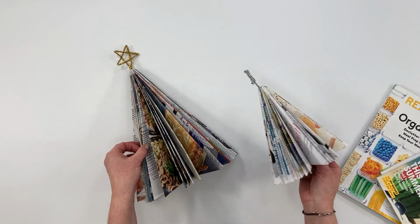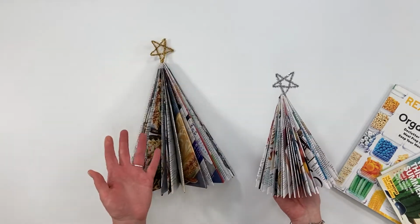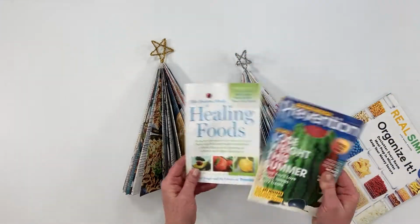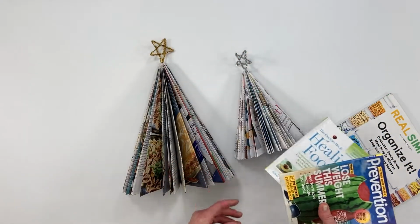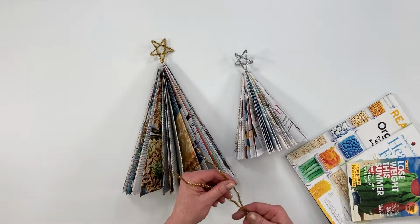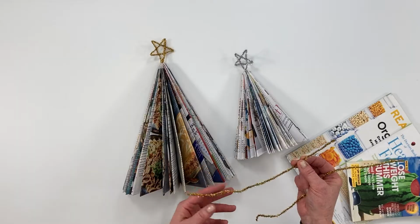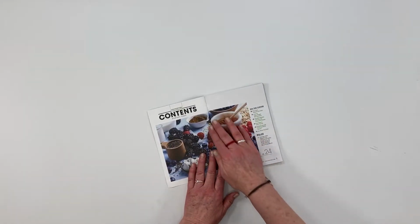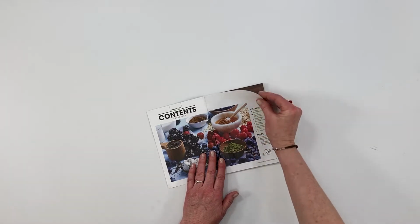As you can see, you can make different sizes depending on how big the magazine is. A regular size magazine and these smaller magazines work really well. And if you want to add a cute tinsel pipe cleaner star, you'll need a strip of pipe cleaner. Take your magazine. We'll start with the first page.